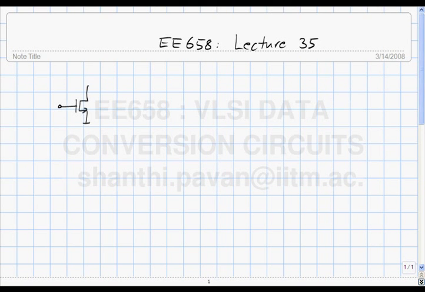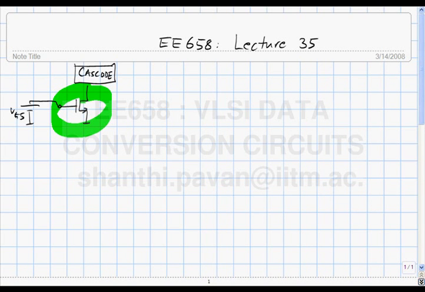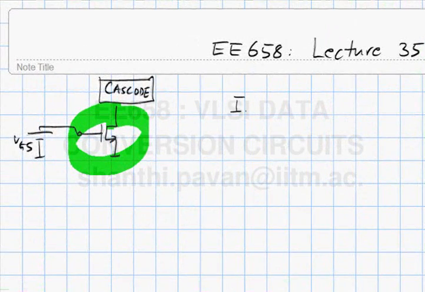cascoding. But the basic current source is this guy. What I equivalently do to set up a current is apply a constant voltage VGS between the gate and source of a MOSFET, and the current ID is nothing but K by 2 times (VGS minus VT) the whole square, to first order, right? I am now neglecting the effect of VDS and so on.